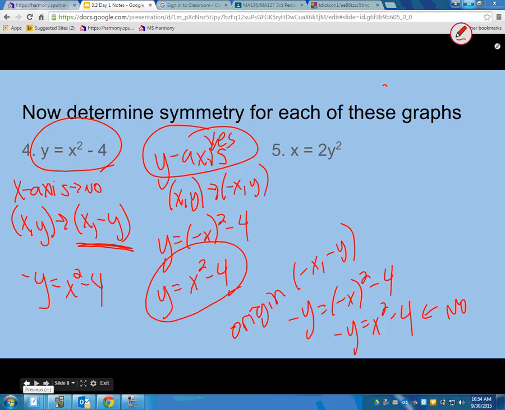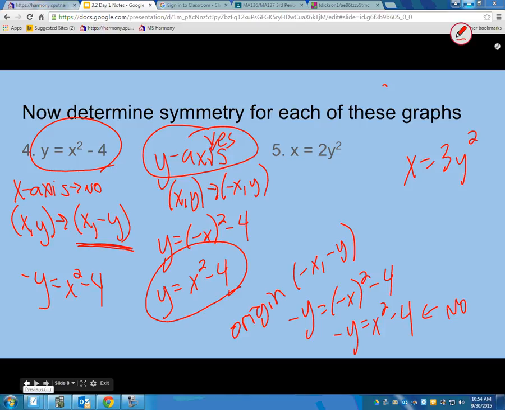The purpose of this is when we graph really crazy stuff, this could help you know if it's symmetric, then I know that for every x I get, I'm going to have the same thing down there. So if you notice on your homework, if I gave you x equals 3y squared, you should know, oh, the y is squared, so that means it's going to be symmetric about the x-axis, so every value you got up here is going to reflect down there. That's kind of what they're hoping that you do.